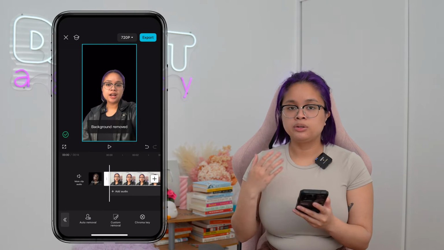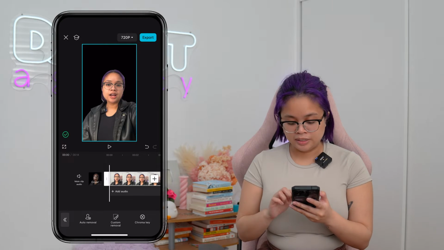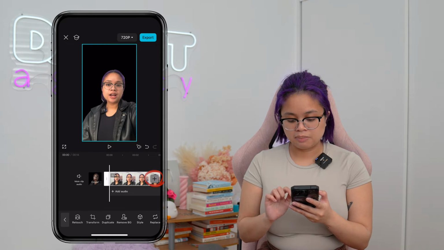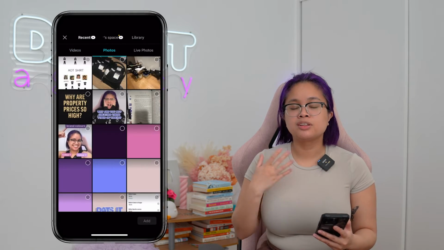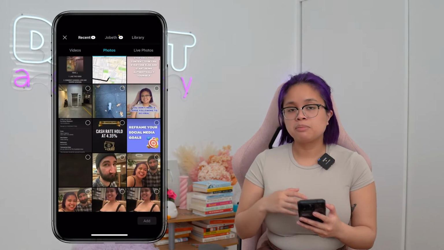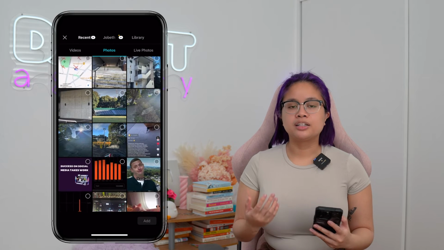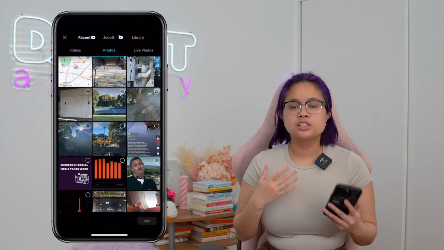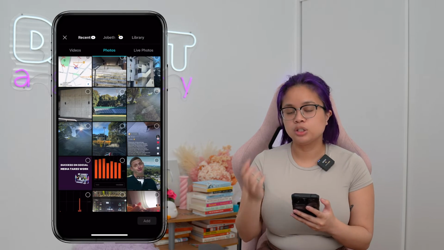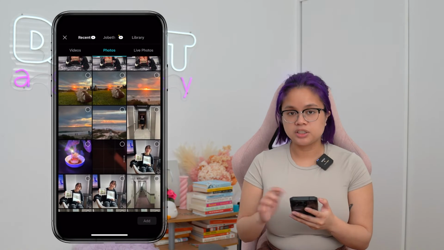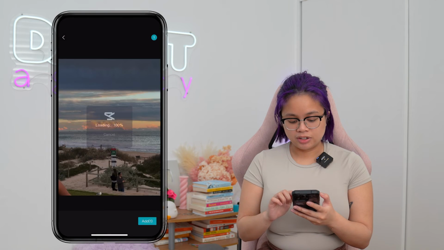Now we have to include the photo or video that we want to have behind us. So what I'm going to do is click the plus button and then select the photo. You can pick a photo or video that's going to be relevant to your content. For example, if that is a news article that you're reacting to, or a screenshot, or even just a photo you've taken, you can just use whichever one is going to be most relevant to the content. So for this example, let's just say at a beach, I'm just going to pick this video here.